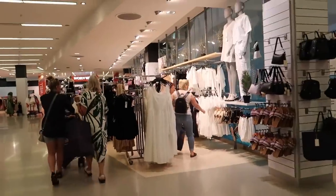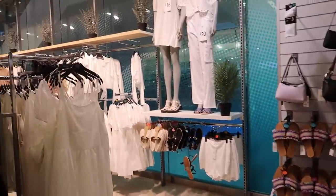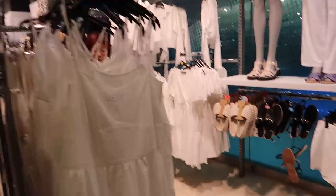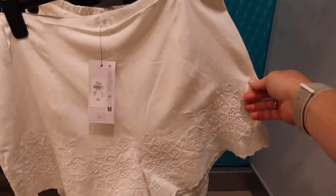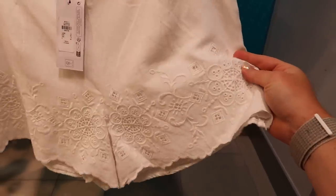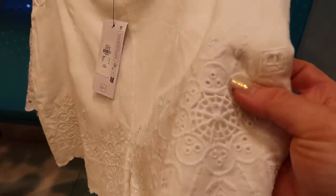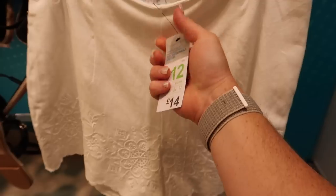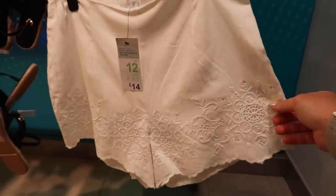Okay, so this looks a lot more like I'm going to be finding things that are actually good in this section. A lot more merchandise, a lot more neutral. Starting off with, these shorts are really nice. They look nice and flowy, but we have got that embroidered sort of fabric again. I really don't know what this is called. I'm going to guess these are going to be overpriced for what they are. They're a little bit overpriced, I'd say, but they're quite nice.